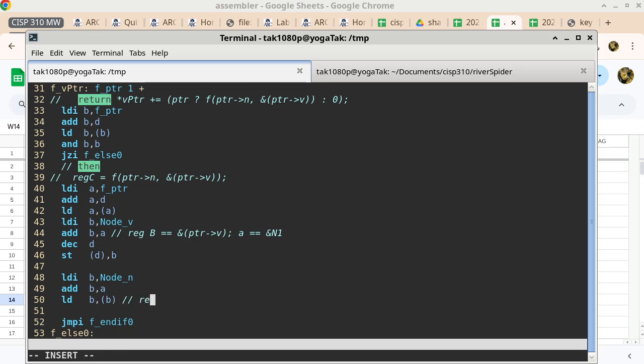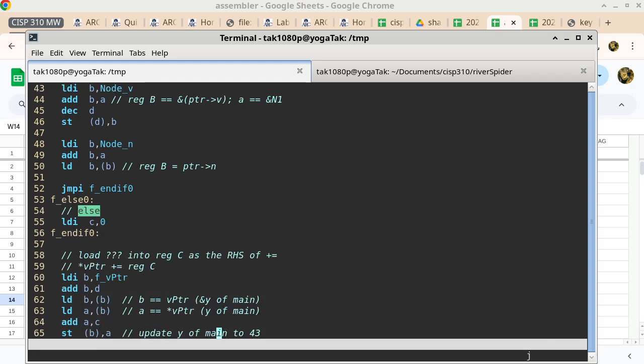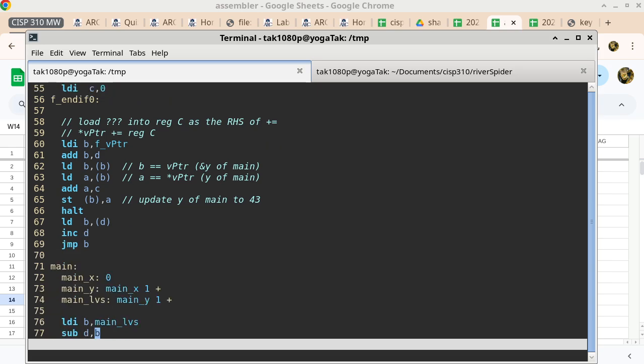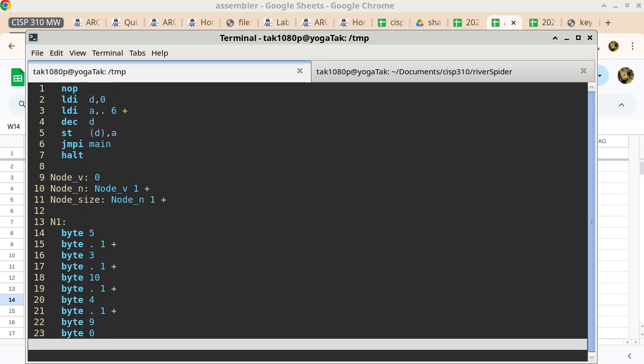So now register B should be PTR points to N, or I should say member N of the structure the PTR is pointing to. Okay, and what is that supposed to be? Okay, so that's the first N. So if I look at the initialization of the code, that would be just the next location.